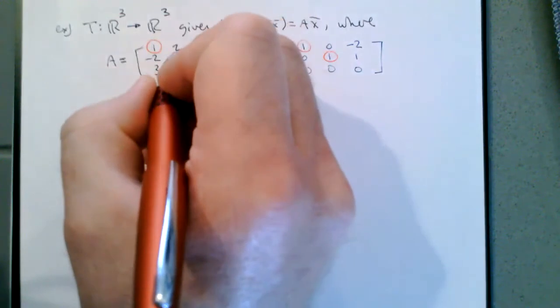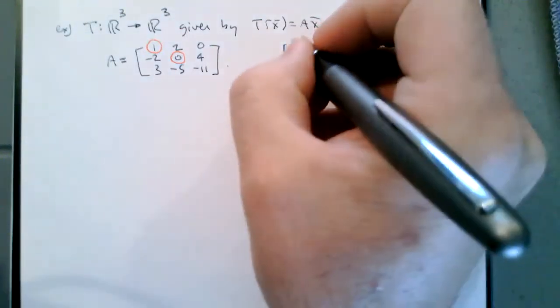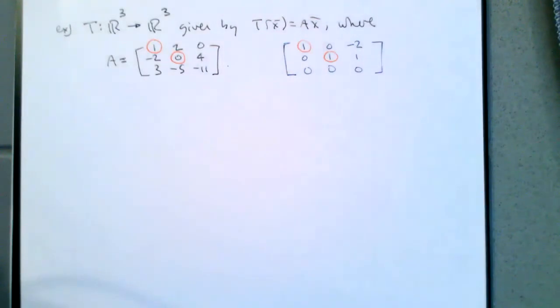Now here's a tricky thing. The pivots are positions, not numbers in the original matrix. Even though there's a 0 in the second row, second column, that's where the pivot is, as the reduced echelon form tells us. So A has a pivot in the first row, first column, and the second row, second column. It doesn't matter that there's a 0 in the second row, second column of A. That's where the pivot is, revealed by the reduced echelon form. A does not have a pivot in every row.